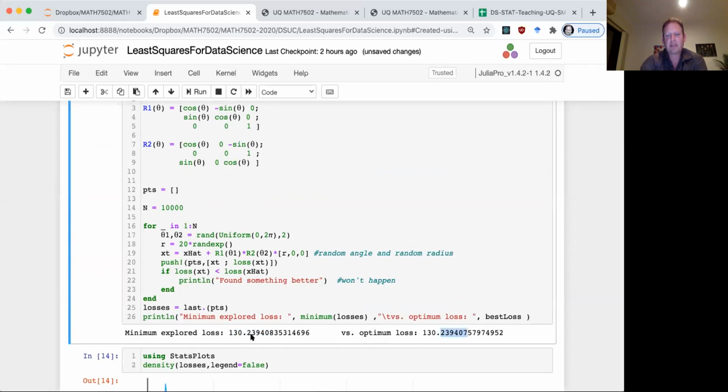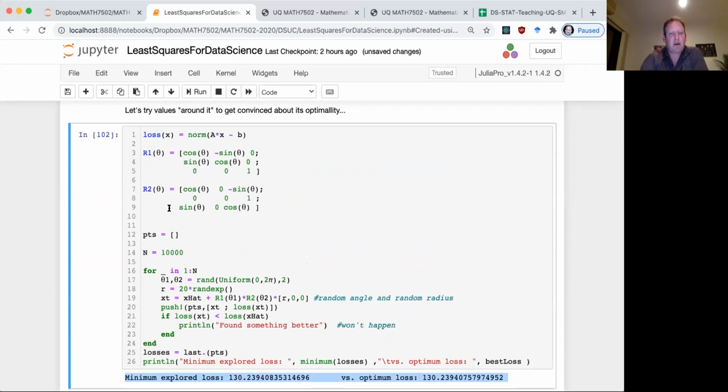The reason that this is like this is because we explored closely. It's not like we went to a point and suddenly saw something better. If you are not at a minimum point, so if I was, like before, instead of x hat, I'll do x hat plus 0.0100. Let's just move away from that minimum point.